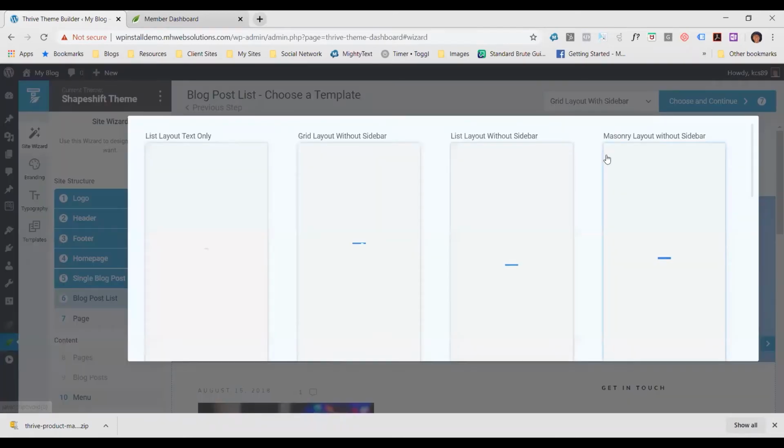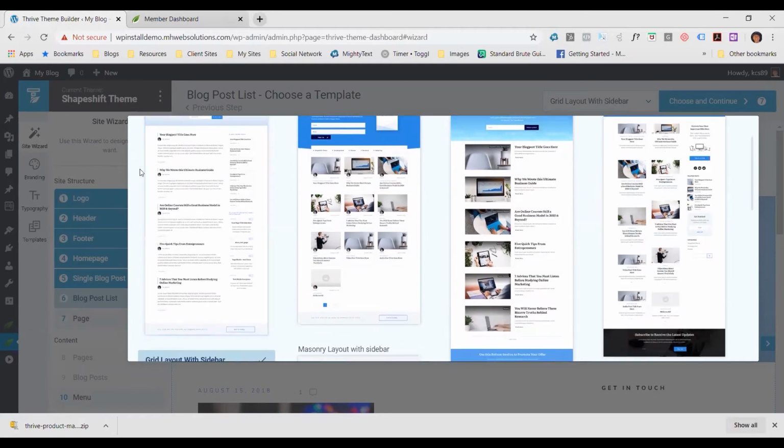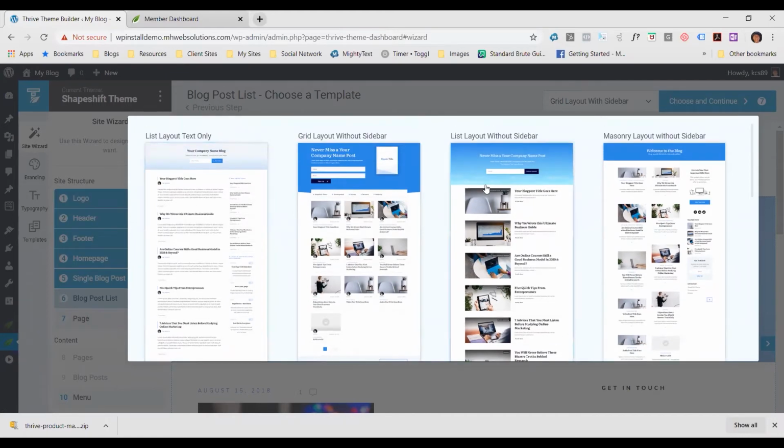So let's pull that down and get an idea of what, now you can see some dummy content here, some kind of fake content for what these blog page indexes look like. This one over here doesn't have the featured images. It just has the title, an excerpt, and a read more button with a sidebar on the right. This one has a call to action at the top with an opportunity to subscribe to your email list, and then featured images in a grid format for each of your blog posts, which they would click on and it would take them into the single blog post page.